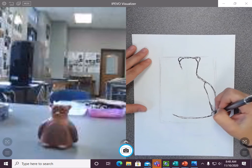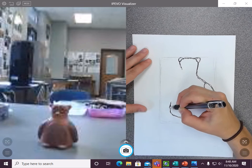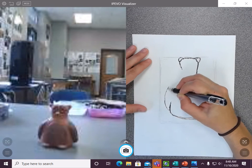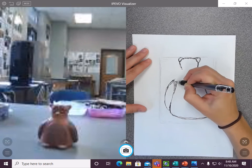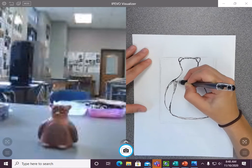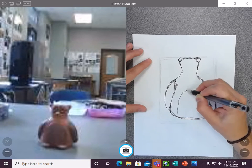I know that later on I'm going to add more scribbles, so I'm not really worried if I mess up and maybe make a line that's not correct. So really just be loose and fluid with this, have fun with it. Alright, so I have the main outline done. I'm going to start adding some interior stuff.